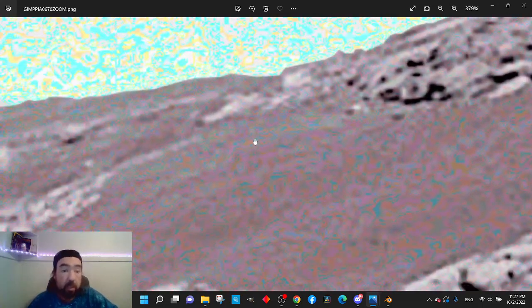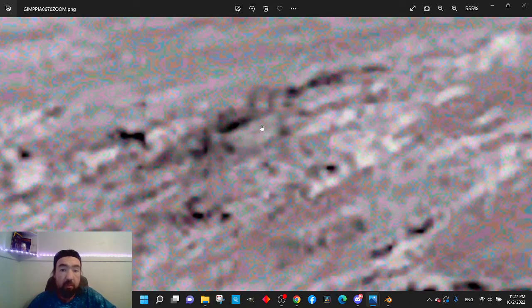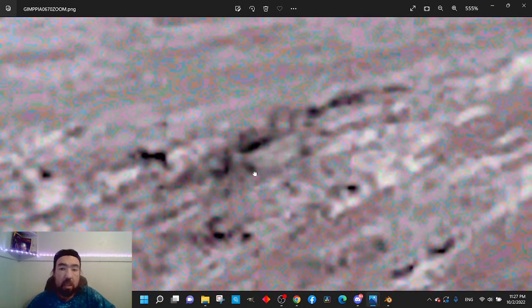And he speculated that down here, this may be a vehicle also. Okay, this right here. And even in the enhanced version that I've done here, and I cleaned this up as best I could, it's hard to tell, but it does look like a wheel well here and a wheel well there. This looks like the cabin right here where you sit in there and drive. And I'll be honest, this to me kind of looks like a sports car.